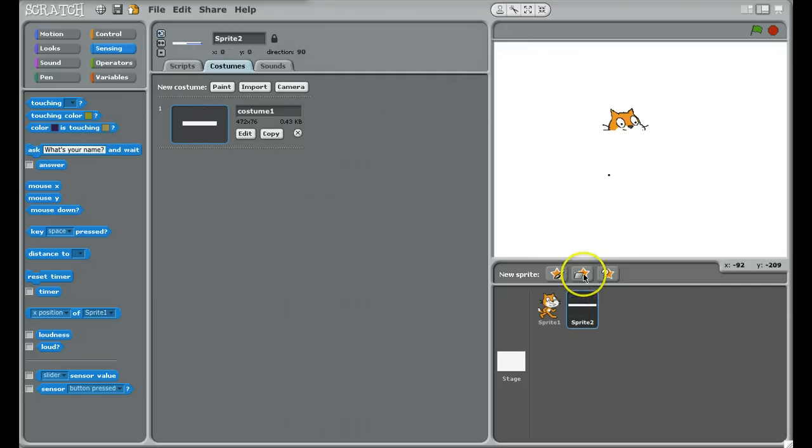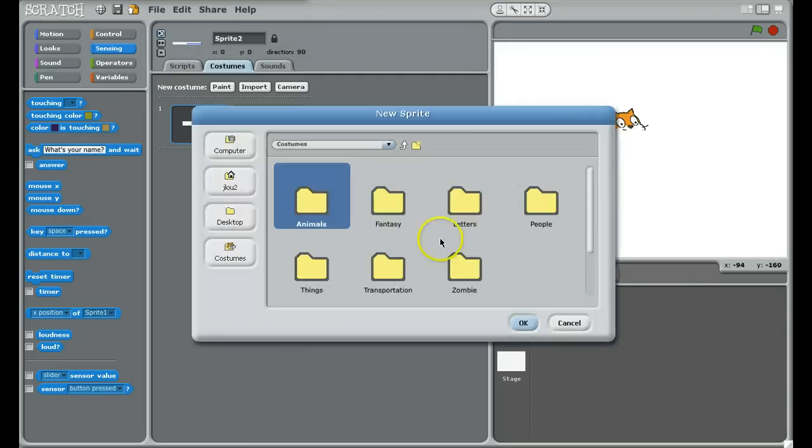And then when you export this, you can use it for another project. Yeah. So another way to pick a sprite is to choose new sprite from file. So actually any file, if you download a picture from the internet and you save it as a picture file, and then you can save it somewhere and then import it from here, right?